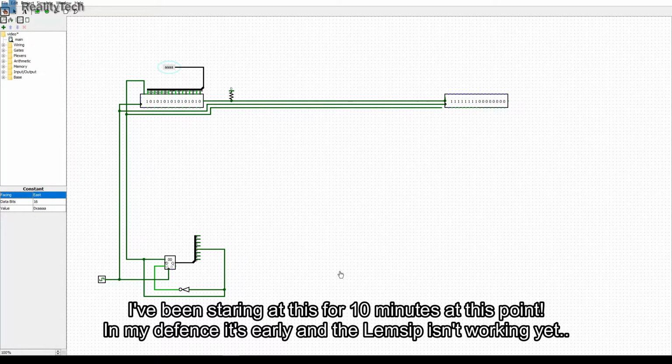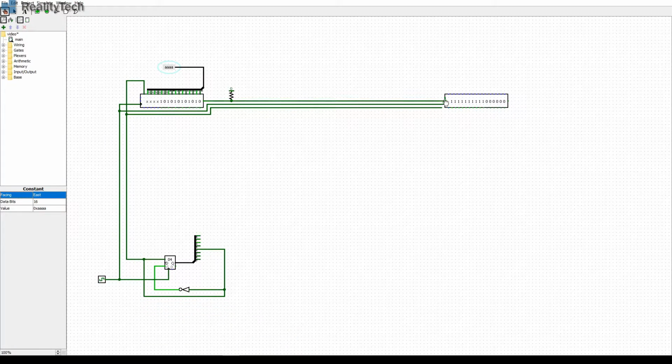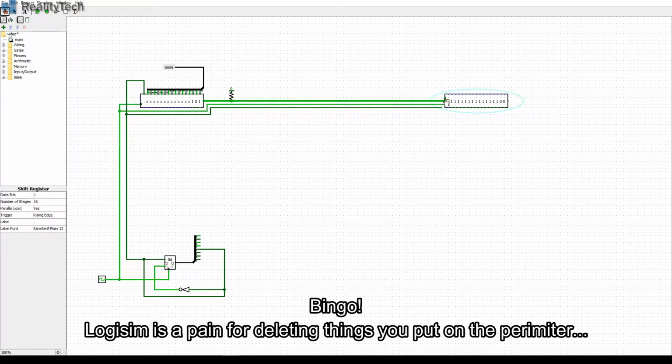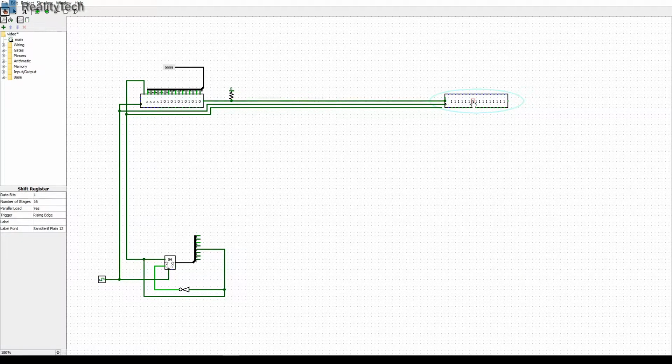I can actually see what it is. I've seen this before with Sim, and you have to be careful, but it is possible to join pins without realising you've done it. So what I need to do, and the only way out of this, is to pick that up. How many of you spotted that?